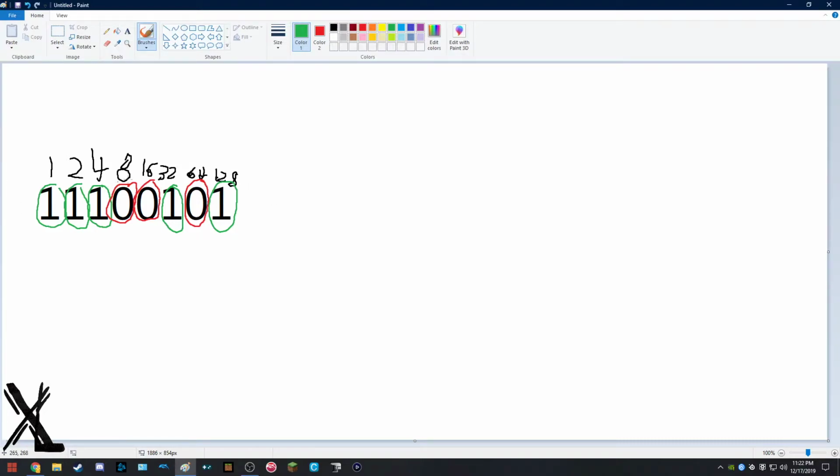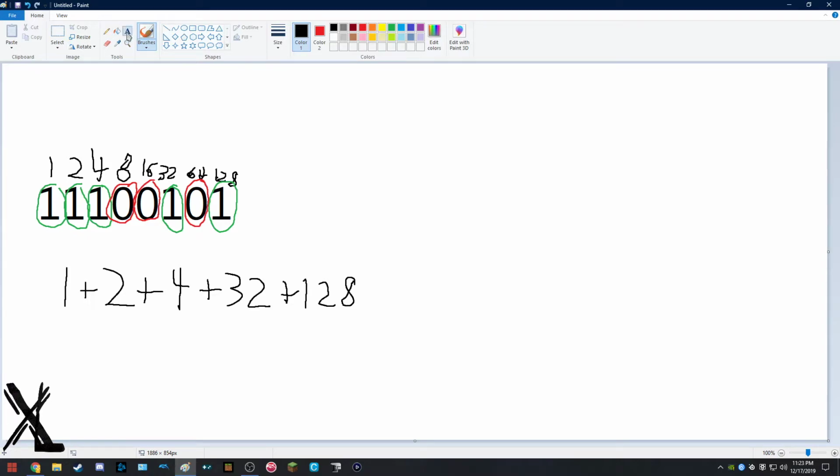So here's how you get actual numbers out of it. Let's say you have this number and you want to convert it. I know what all the numbers are, I know that it's on and off. How do I convert it? We take this and add up all of the numbers that are on. So 1 is on. We do 1 plus 2 is on plus 4 is on. 8 is not on, so we don't do 8. We don't do 16. 32 is on, so we add 32. 64 is off. 128 is on, so we add 128.